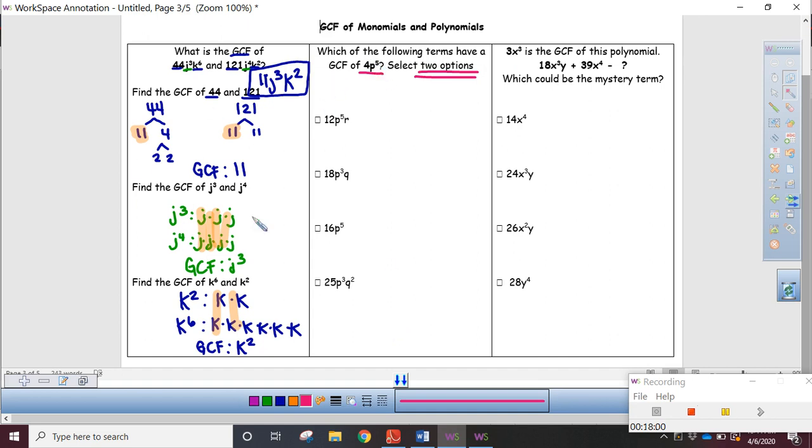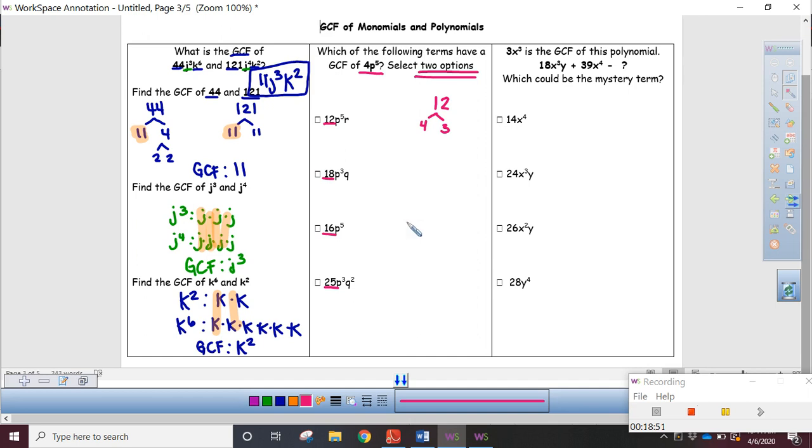What you want to start with is very similar to what we did in the first example. Let's start with finding which of these numbers has a greatest common factor of 4. So which numbers here are divisible by 4? That's what we want to figure out. We'll look at the 12, the 18, the 16, and the 25. Some of you are very good with numbers, and you can already figure out which ones are divisible by 4. I'll start with the 12. I know that 12 is divisible by 4. Now I'll write it over here, because I know that 12 is the same thing as 4 times 3.